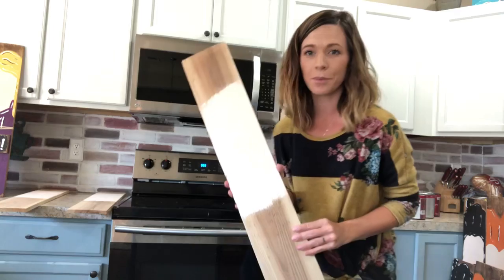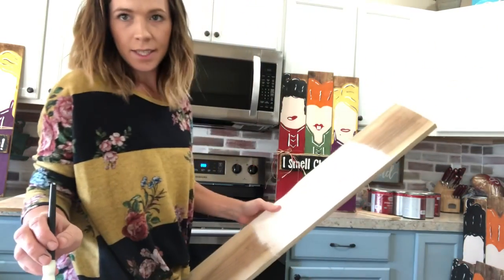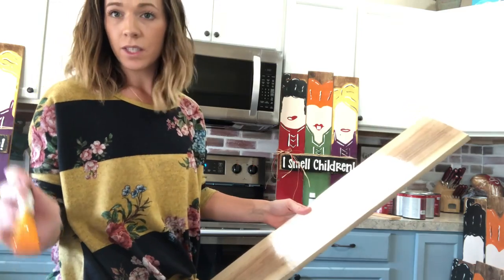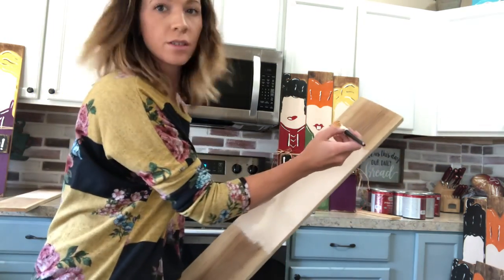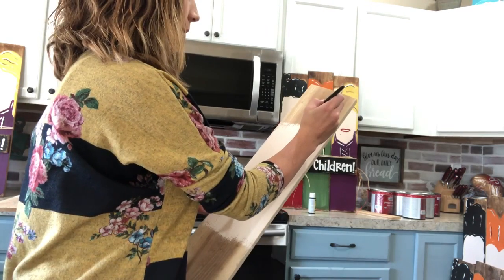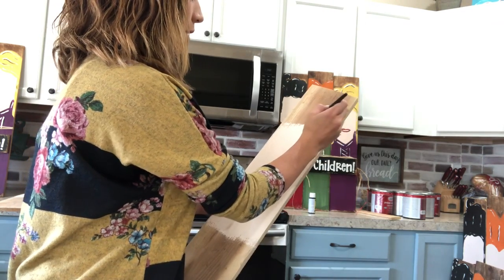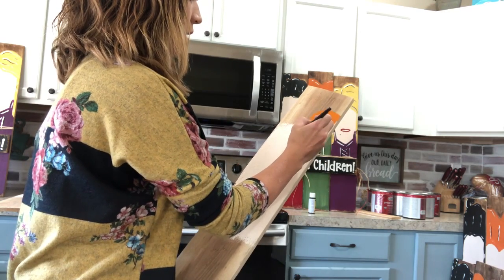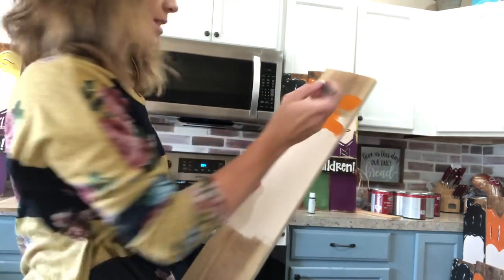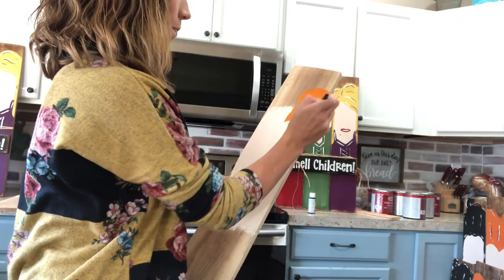Okay, so I'm going to start with Winnie first. So I got my orange paint, and when I think of her hair, I think of the top of a heart. On the top and the bottom. So find your middle spot and kind of make a top of a heart. Her hair is kind of curly and wiry, so wiggle your wrist a little and try and give it that not super smooth edge.